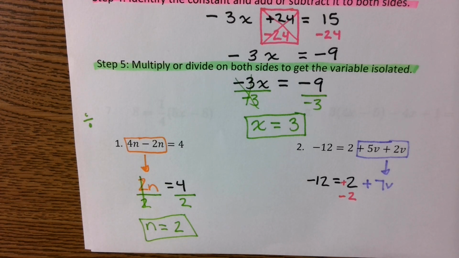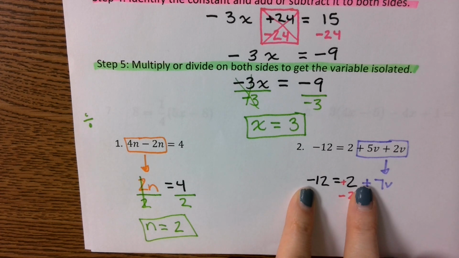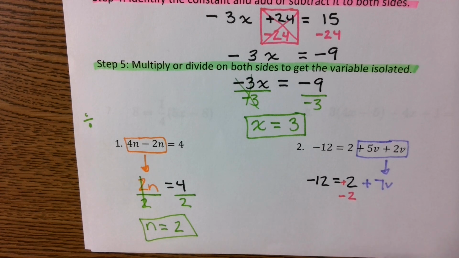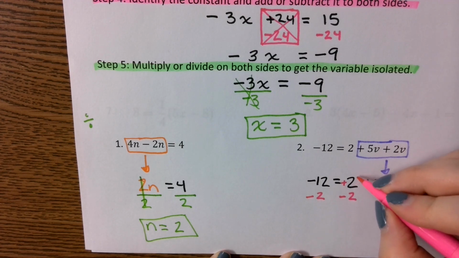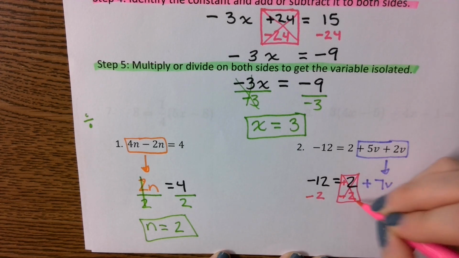John? On the negative 12. See, I have a lot of students yesterday, when they see equations written this way, they automatically think that they have to still keep going to the right. But this is just written in a backward format, isn't it? It's okay. You're always focusing on doing what is the opposite to both sides of your equal sign. Okay, so we're doing a minus 2 to the negative 12. Now I can go ahead and box off my 2's.